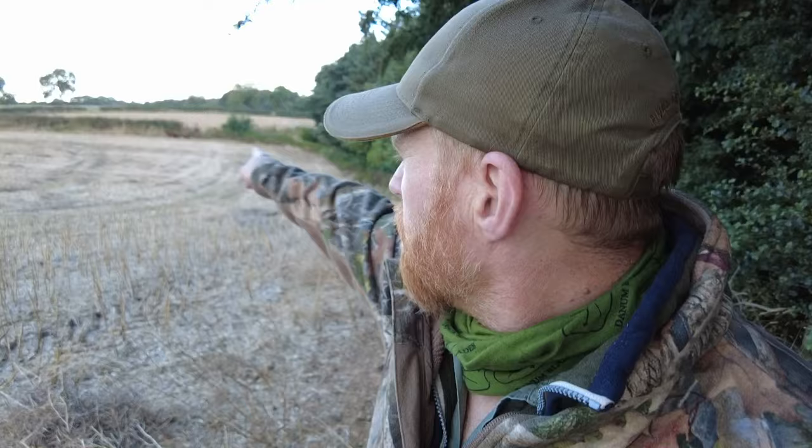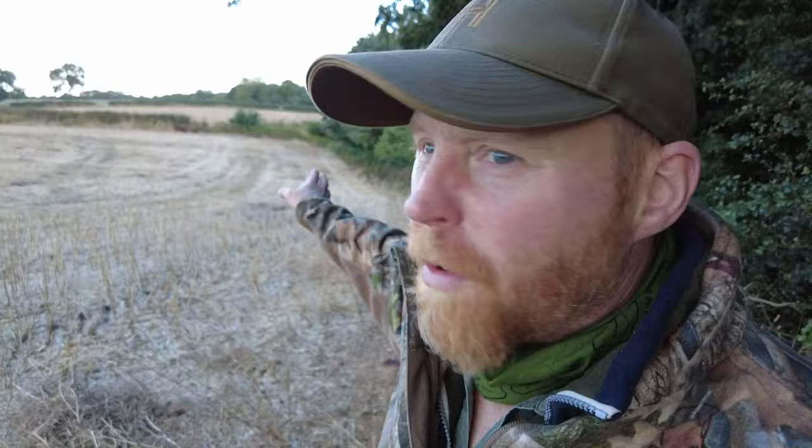A buck came out, came so far up the edge, came back, came to have a look at us. Went into that ward and then came back out a bit later and was milling about. But both of those two were some nice little six pointers, so they were nice ones to be able to leave anyway. I think I've taken the right one so far. I'm just going to get this one over to the van, get my stuff sorted, and then I'll go for a walk, because you never know, I might see that malformed one walking about as well.